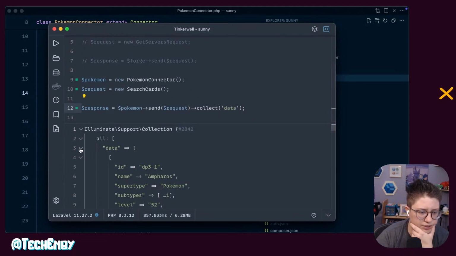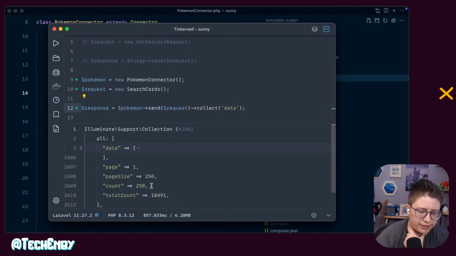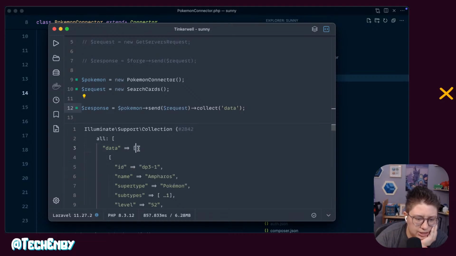Page 1, page size, count 250, total. Oh, there's 18,000. Wow. Okay.